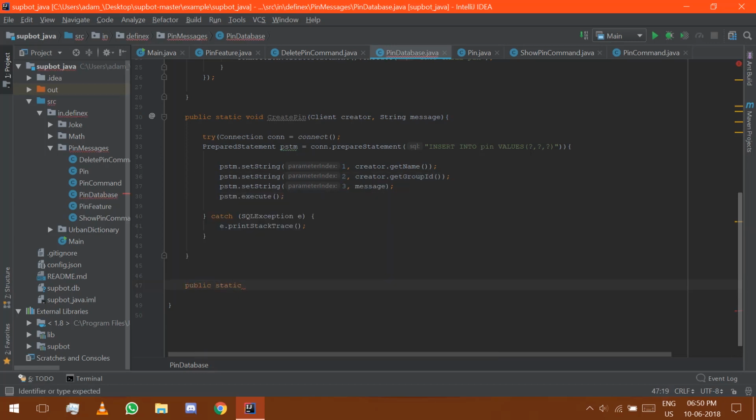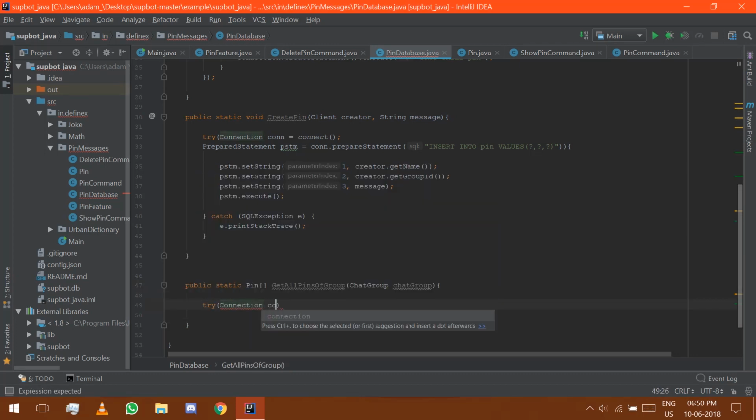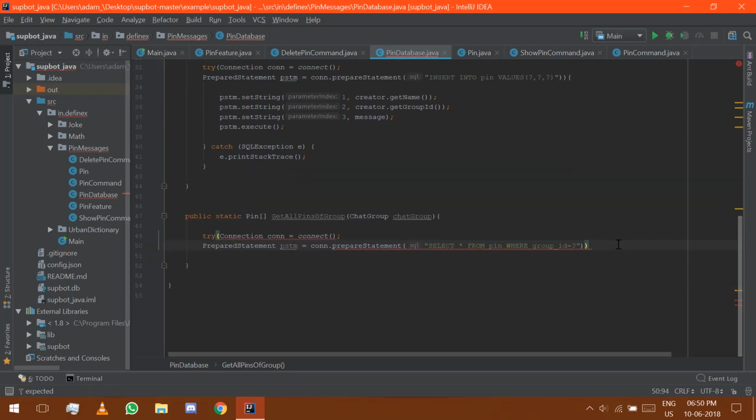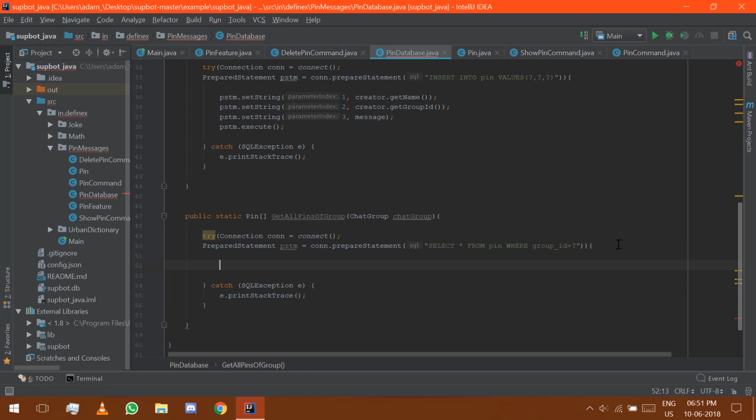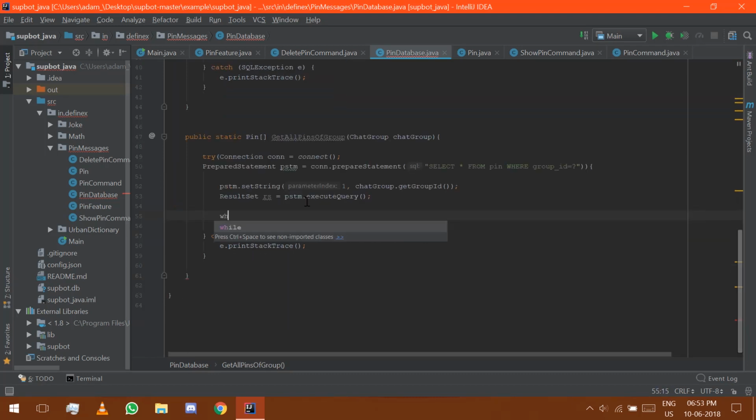Now we create a function to get all the pins of a group. So first we run a query to get all the rows with the group ID of the chat group. Then we loop through all the rows and create a pin object.